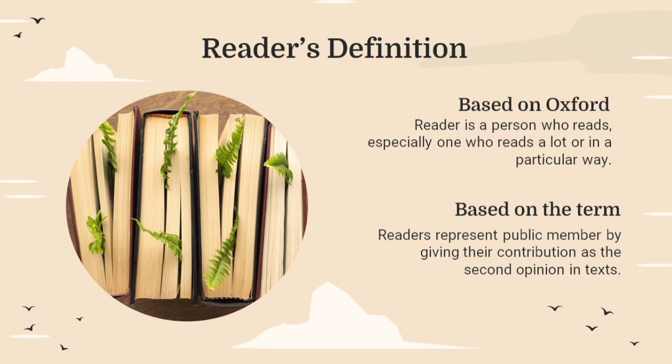Besides, based on the book titled Language and Power, pages 171 to 174, readers have a big role because they represent public members by giving their contribution as the second opinion on the text. They are not only telling their opinion, but also being the author's partner in describing the text. The reader is also responsible for bringing all the assumptions into the process of interpretation. So the reader's side is important as it reflects the text and interprets it by including their experiences. They give their contribution by reading the text and assuming the content.